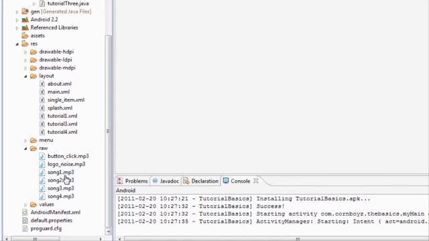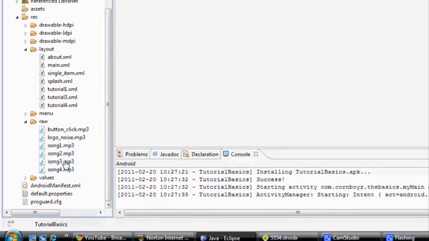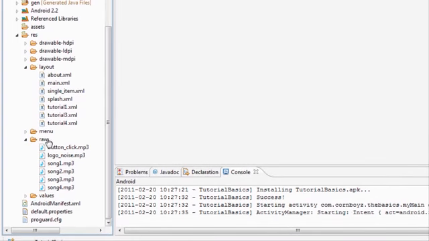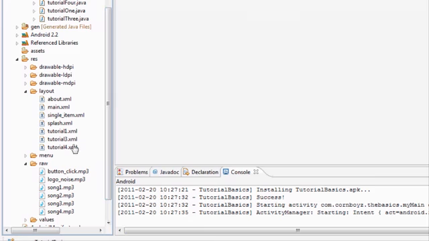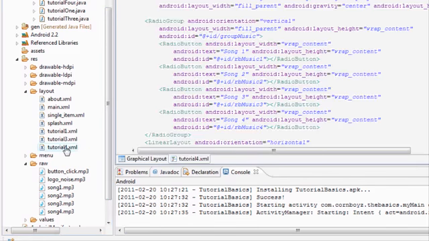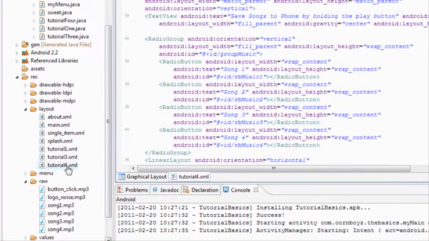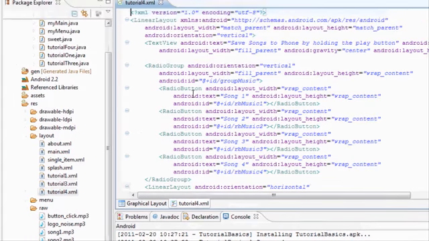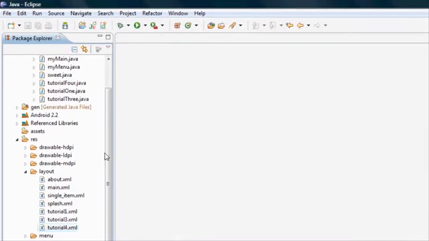What I want you guys to do is import or put four songs into your raw folder, and they're going to be MP3s, and you want to label them as song1, all lowercase, and get just whatever songs you guys want. You're going to have to open a new tutorial4 class or XML. And again, I copied and pasted the coding in here. You guys can probably figure it out. Just make sure all your labels are the same as mine in that copy and paste code.